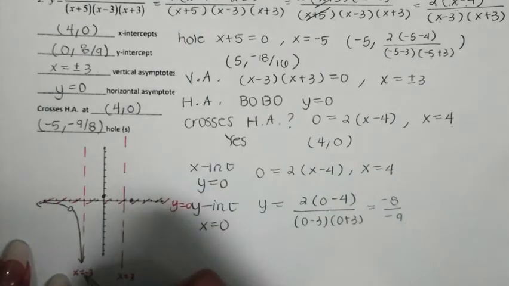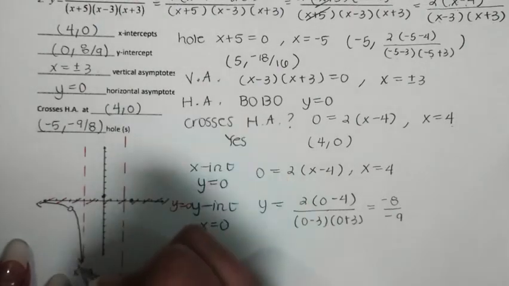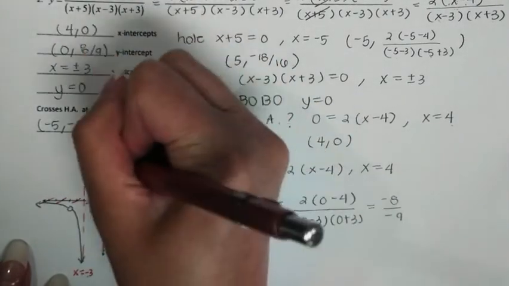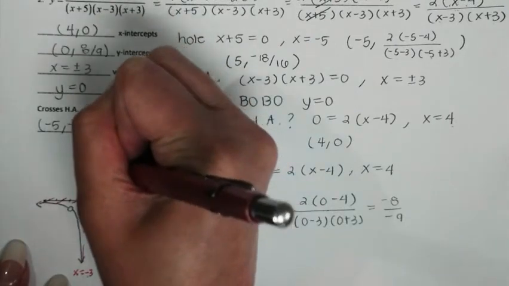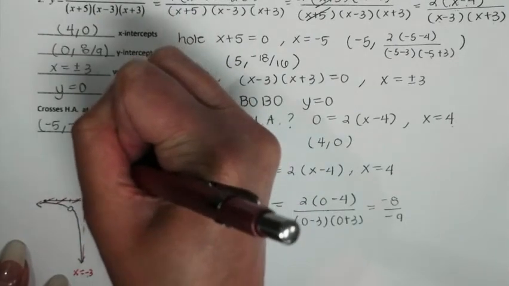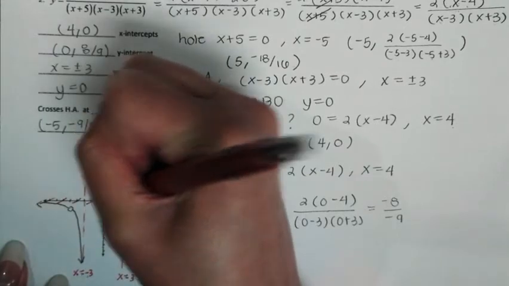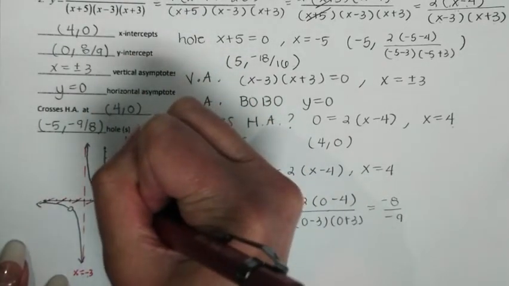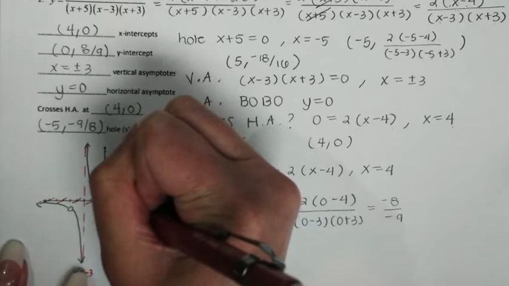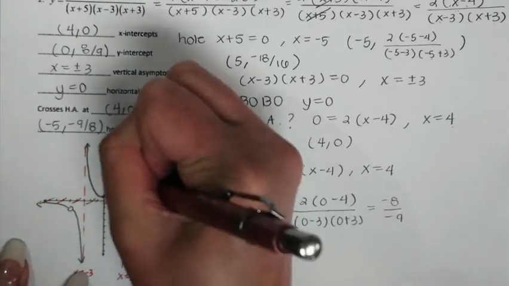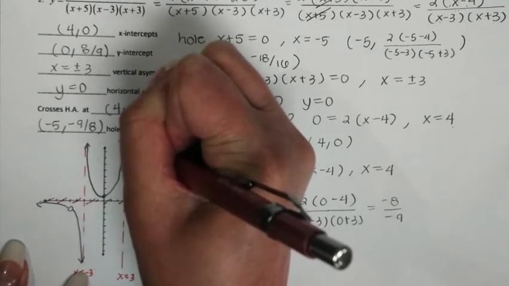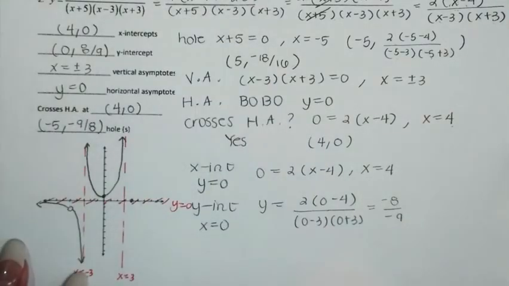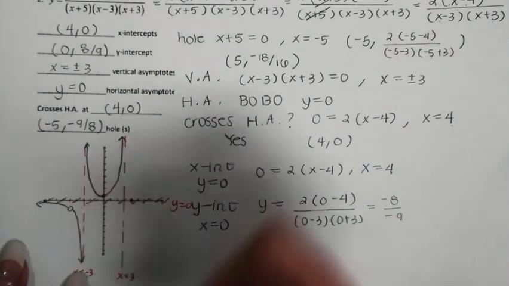Therefore, since the multiplicity of the x equals negative 3 is 1, this one starts from negative infinity. It goes to negative infinity, excuse me. So this one will start from positive infinity, opposite. Okay, so it will arrive to that point. Okay, and since it cannot cross the horizontal asymptote, then it's going to return to positive infinity. Okay, here. Okay, and remember, it needs to be very close to the asymptote because that's what it's approaching.